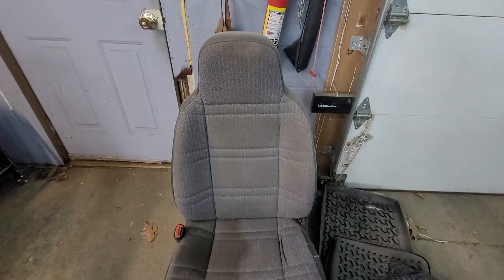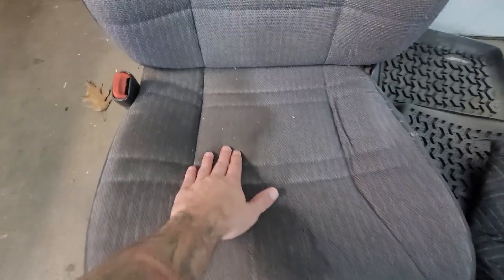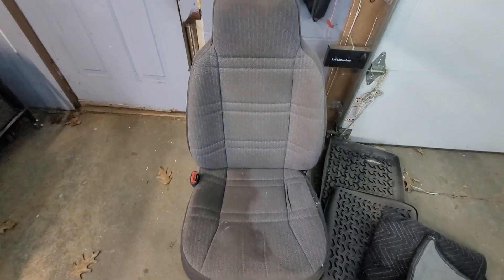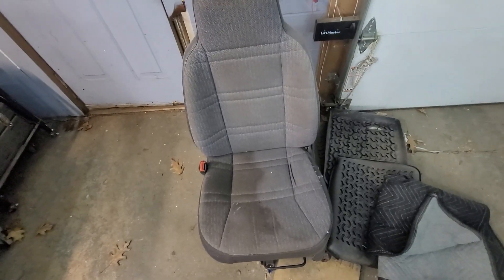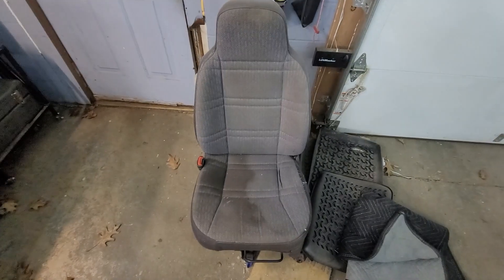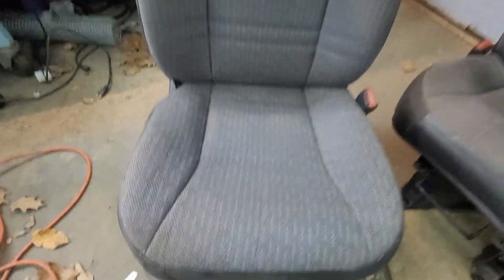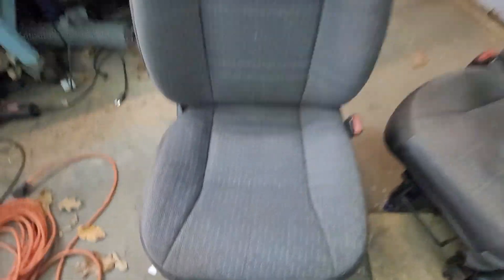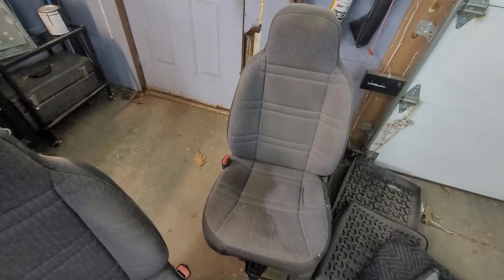Here's your typical XJ seat — the passenger seat and driver's seat looked pretty much identical with really dark staining. I've never seen an XJ with stock seats that didn't look like this. After I cleaned it with the dirt devil spot cleaner — and I'm not promoting that, just saying it's decent for what it is — this would be the before, and that's the after. That's exactly what the driver's seat looked like, and after the spot cleaner it looks almost new. There's a little staining left over but I wanted it clean because there's going to be a newborn baby in there, so it's important to make sure this Jeep is clean.